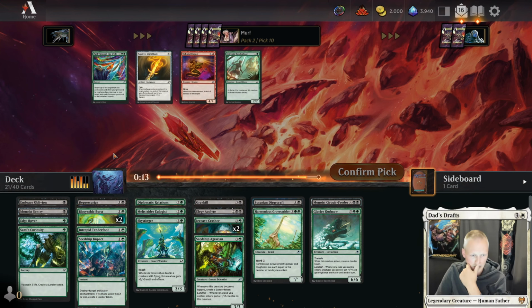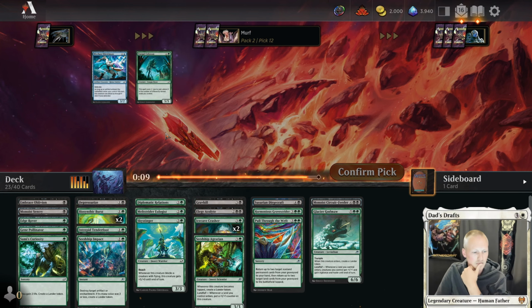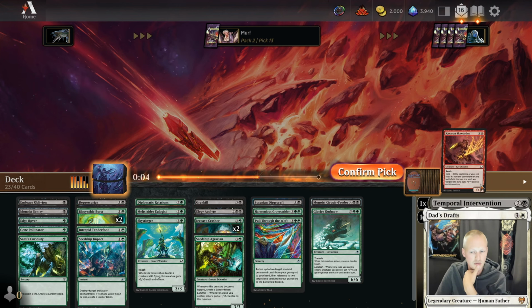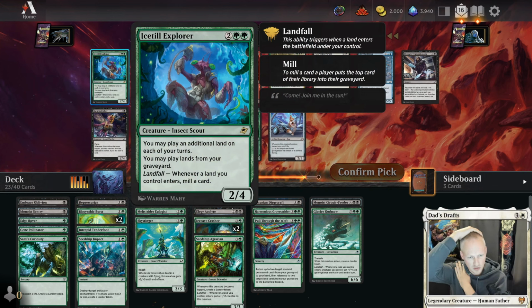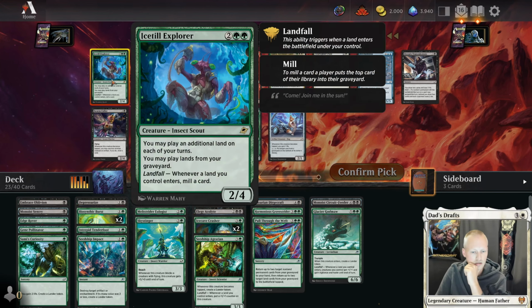Curiosity is okay. Prefer not to play it. Well, it actually came around. Yeah, so now there's a Pollinator. It's all looking pretty decent. I'm not going to play the Fungal Dude. We already have a deck pretty much. I know this one is expensive. I'm not sure how good it is. You may play additional lands on each of your turns. You may play lands from a graveyard. Landfall when a land enters under your control. Wow, that's very strong. Yeah, I think it's what our deck needs.